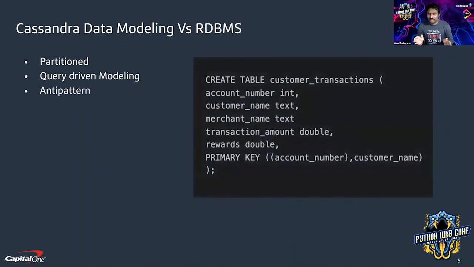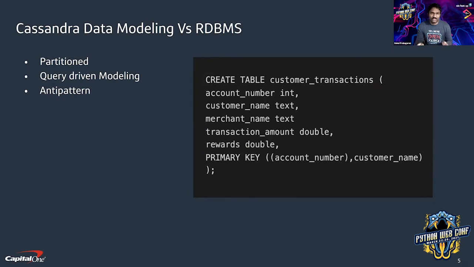Let's take the example we have, which is customer transactions, where we are just persisting all credit card customer transactions. In this particular example, I have the account number and the customer name as the key. These two make it the primary key, and whatever we have within the parentheses is what makes it the partition key. That's how data gets persisted on disk, and that's the only way you can retrieve it as well. So given this example, you provide the account number, and you will be able to fetch all the customer transactions really fast, right? But that's the use case.